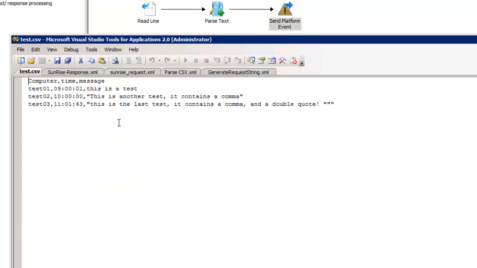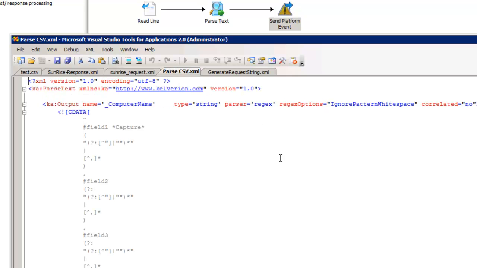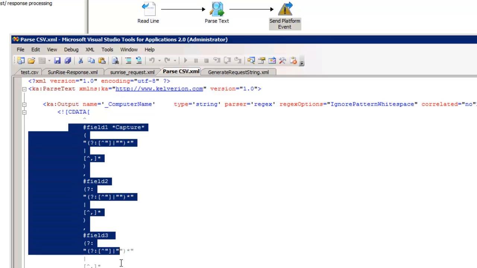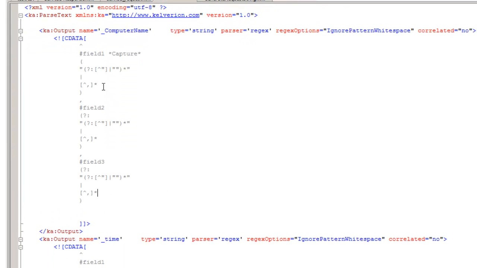Let's take a quick look at the input first of all. So, a typical CSV line there, nothing complicated. On our second one though, we've got an embedded comma, and on our third line we've got both embedded commas and quotes. This is typical of the output that you might see from something like Excel. This time, rather than XPath, we're going to use regular expressions, and you can see I've been able to build a complex regular expression into my configuration.